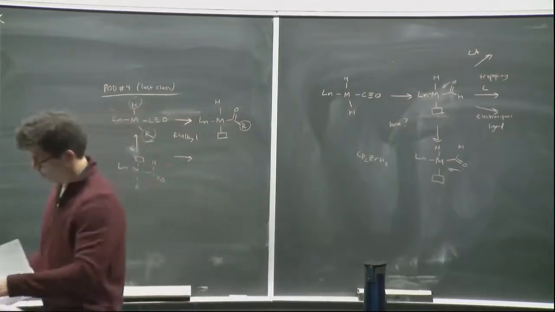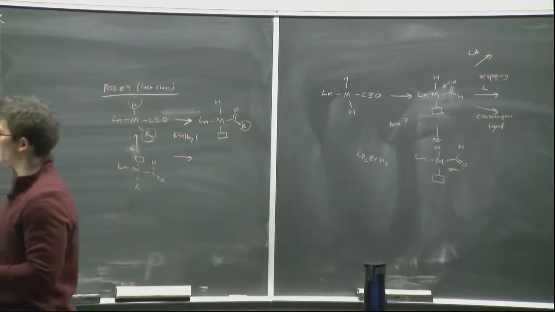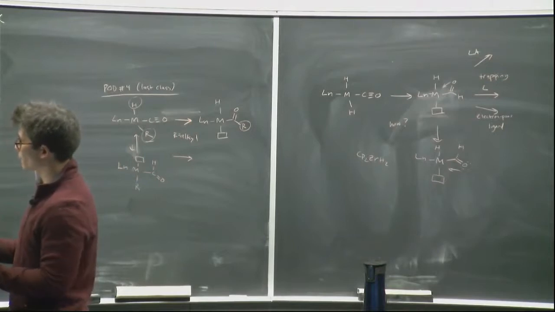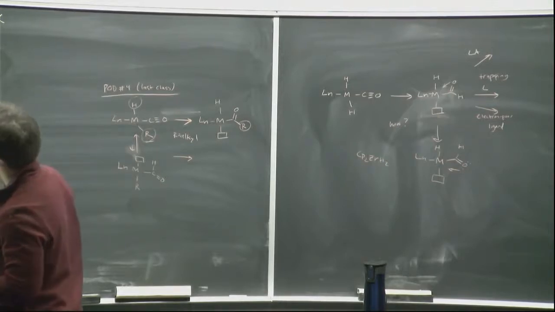Okay, so let's move forward now. Hopefully talking about the thermodynamic control aspects of this reaction primes us then for thinking about the next elementary step we'll cover, which is alpha elimination, essentially retro 1-1 migratory insertion, so you can go forward in this direction, and you can go backwards in this direction.